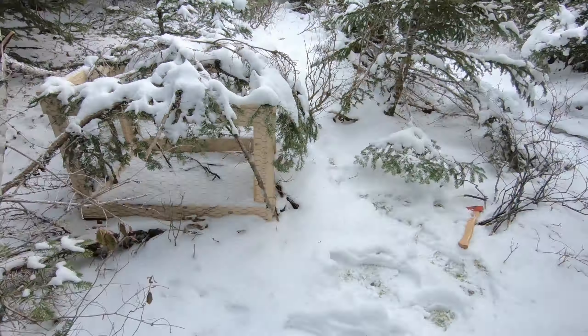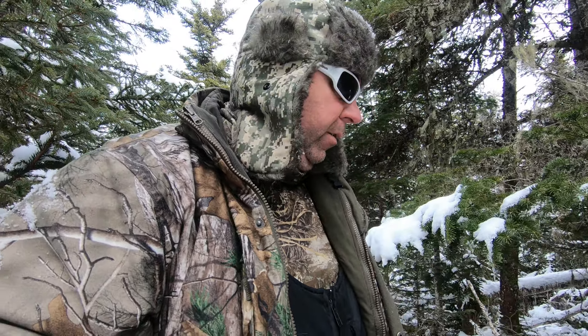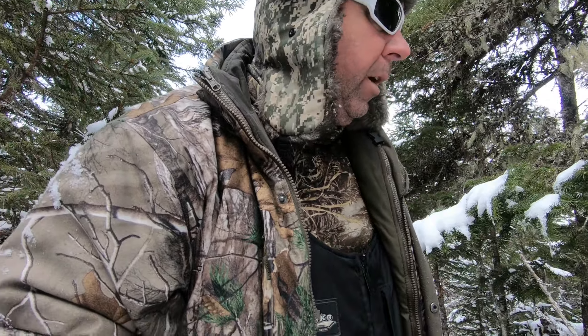Now I'm gonna install the last two snares at the portable pen down here and come back tomorrow morning. The last pen — there's a lot of tracks around but not directly around the pen. But when we came two weeks ago there were rabbit tracks inside, they chewed all the branches and it was full of rabbit poop. So I think if I put branches in it they'll come back. Anyway, we'll try and see.